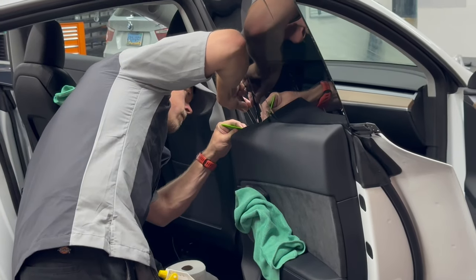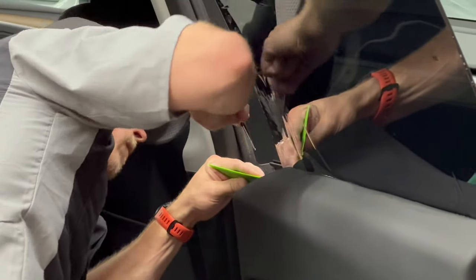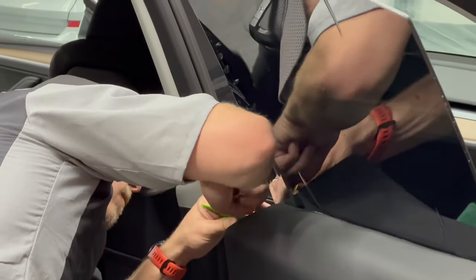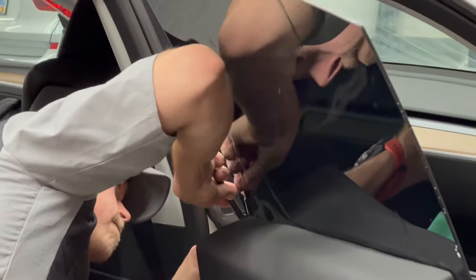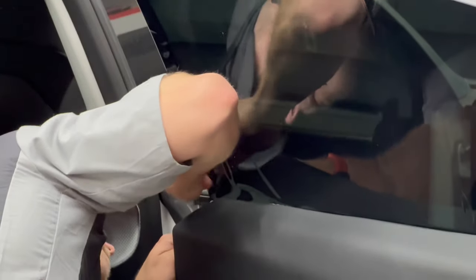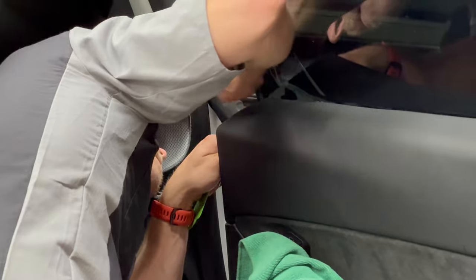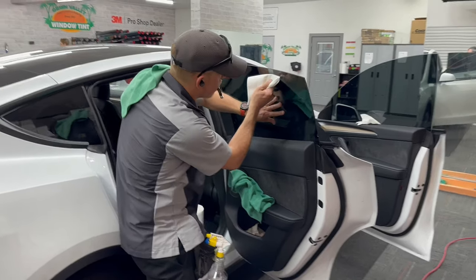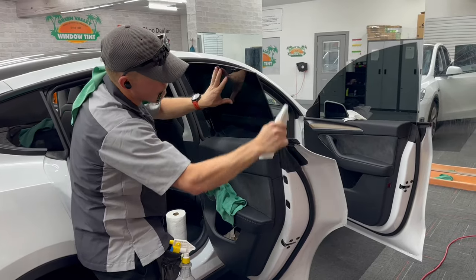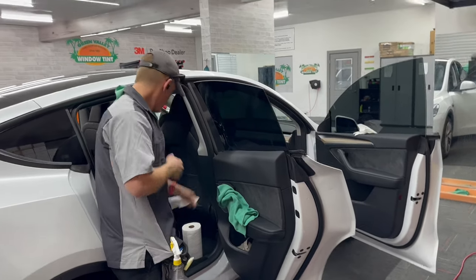Even with the pre-cut machine they have, you see how he still has to cut it on the back end. This is why you want to go to a professional, because sometimes accidents happen, and trust me, you don't want to deal with your car being damaged. I've been taking care of it. Even a pre-cut window, you still have to cut it toward the end right there, which is what he's doing. Those blades are super sharp. Trust me, I have experience with many thin plates with my previous car. It's a tough battle to go through to prove, was it there, was it not there? You don't want that hassle.